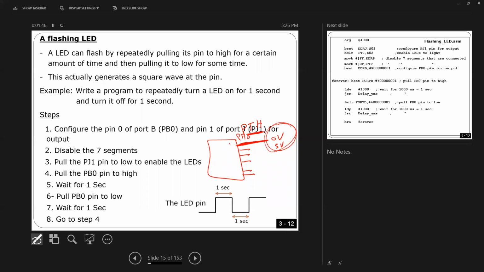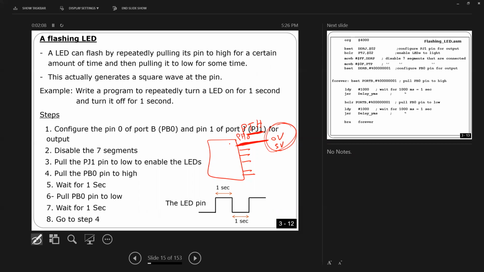Okay. So now, if you want to know if the switch is connected or not, what do you need to do? I just want to check if there is 0 volt or 5 volt. If there is 0 volt, that means the switch is connected. If there is 5 volt, that means the switch is open. That's all you have to do, just to check. So how can you check? How can you do that?